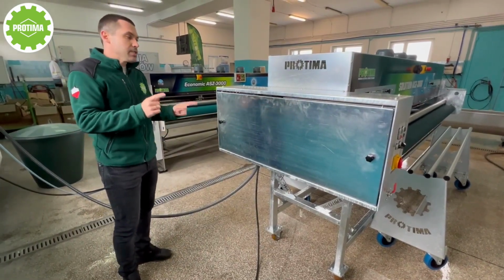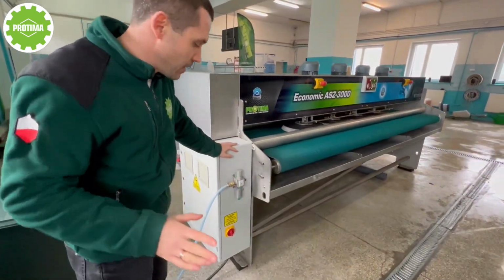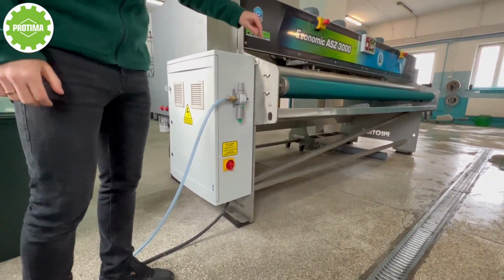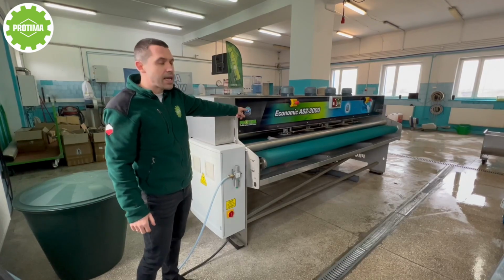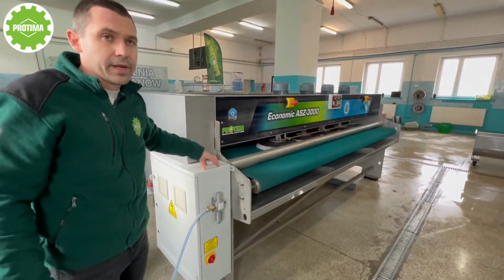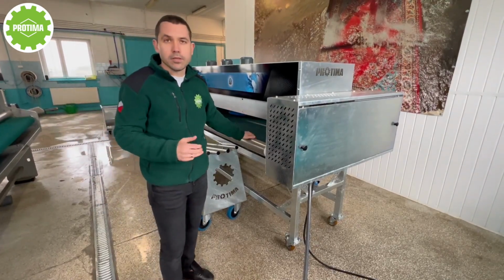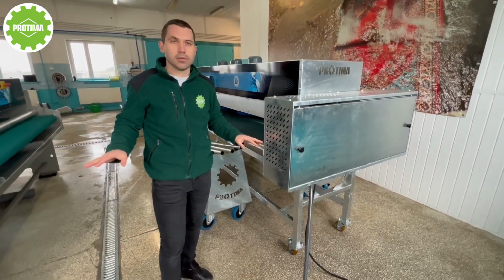As for the machine economic ASZ-3000, the main difference is that this machine has to be stable, standing on rubber blocks, as you can see, and besides the water and power, you also need to have an air compressor connected here, because the section with brushes is moving with the help of compressed air. In this new model, you don't need any compressor because the brushes are moving with the help of electricity. I'll show it to you a little bit later. So these are the main differences at the moment.